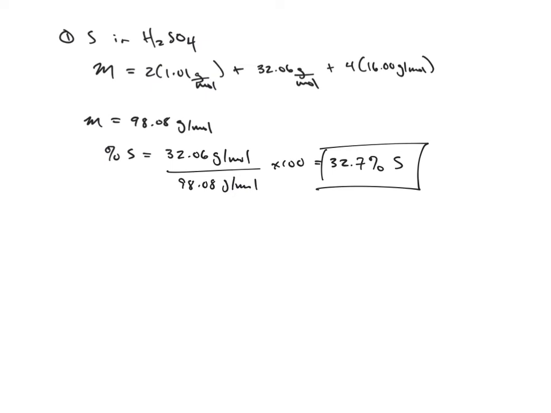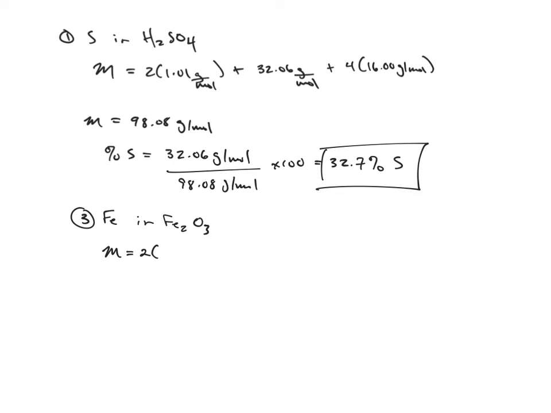Let's look at one like number 3. I just want to make sure we do number 3 correctly, because number 3 has multiples of that atom it's looking for. It's looking for iron in Fe2O3. So iron in iron(III) oxide. Okay. Well, the molar mass of this whole thing, we've got 2 irons.